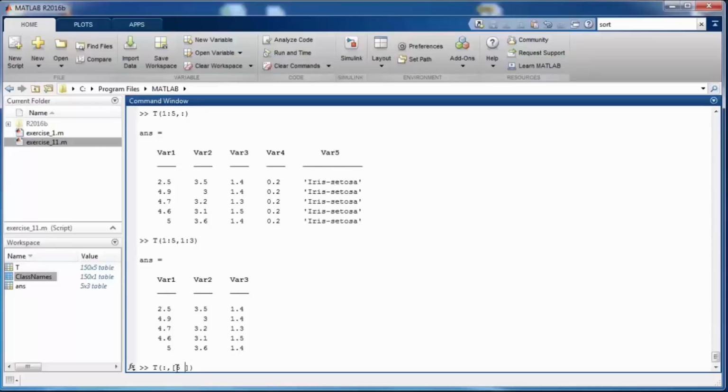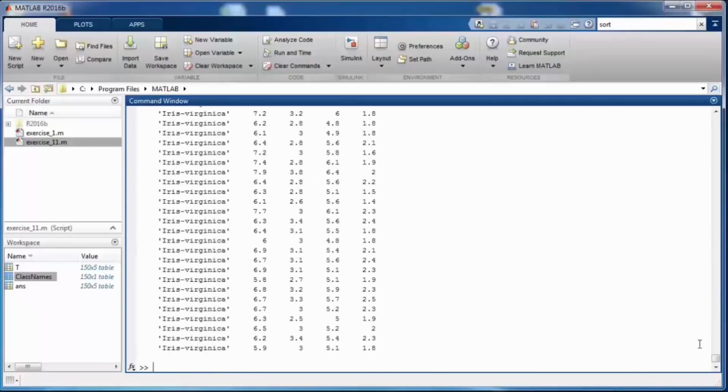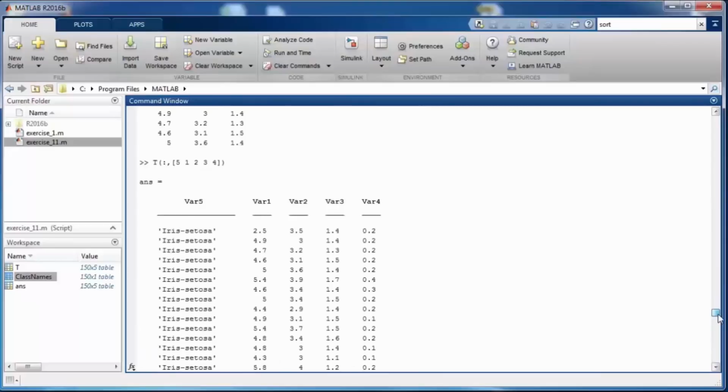So I will mention it as the first argument over here, which means that on column number 1 display the values of column number 5, and for the rest of them I just keep the order, right? So the column number 2 will be our column number 1, and column number 3 will be our column number 2, and so on. So now when I press enter, it's going to display the class names first, and so on.